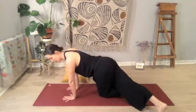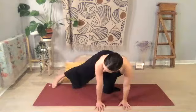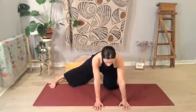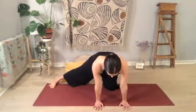And then slowly coming out of that. And again, we're going to go into that groin stretch. So I'm just going to adjust here. We're bringing that right leg out to the side. The right foot is flat. My toes are pointing forward. I'm breathing in as I sit the hips back, and I breathe out as I come forward.